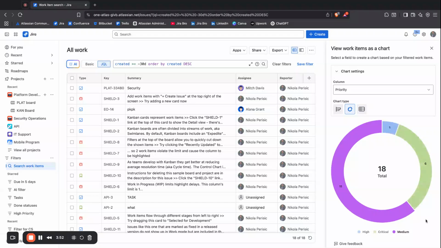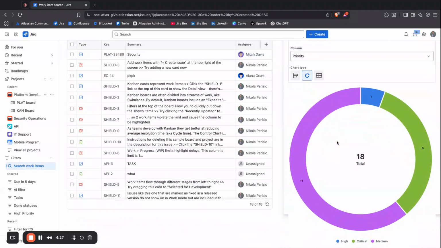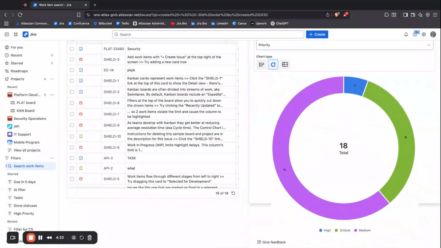And it would be a great idea if we could actually change these colors here. So for example, if something is high priority, I can see that it's basically red, and if something is low priority or medium, it could be orange. Because when we want to see this visually, we see something that is red and it gets our attention. Yeah, of course, you can make this wider, right?